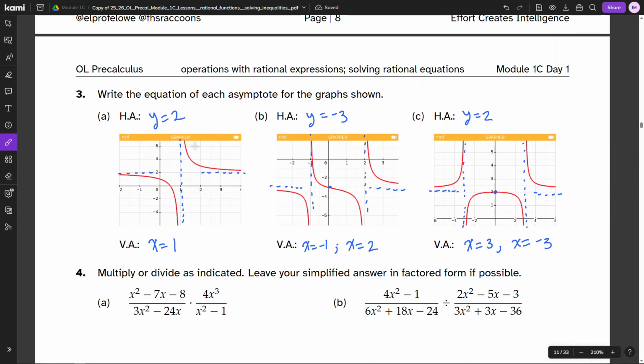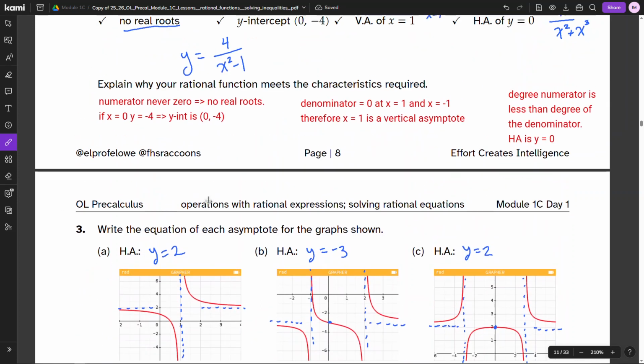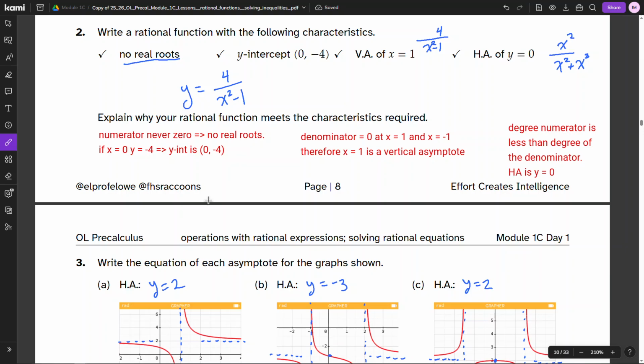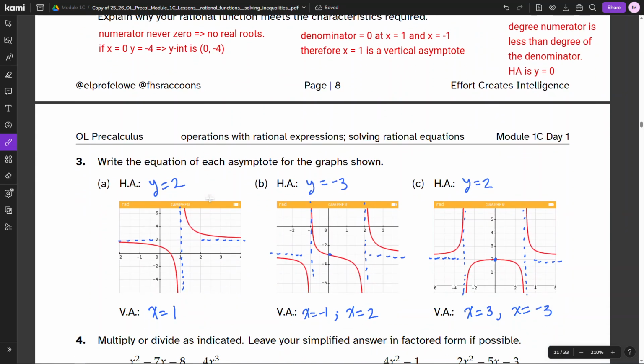If I just have a simple rational function that's a transformation of the reciprocal function, then it is the case that my horizontal asymptote is excluded from the range. Not necessarily the case for more complex rational functions. Okay, so hopefully that makes sense in terms of understanding our characteristics and understanding our asymptotes. If we can understand those details, it'll make our work a lot simpler for graphing rational functions.